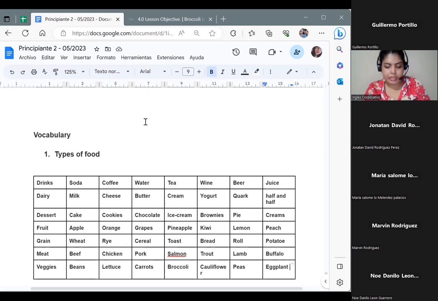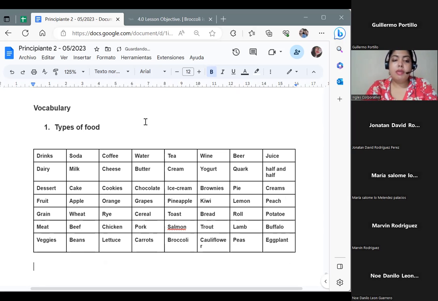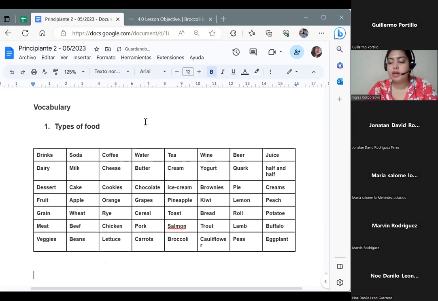Okay, we're going to continue with the topic. So in this one, we have just the types of food. Aquí solo tenemos los tipos de comidas o algunos tipos de comida que podemos encontrar. Now, we are going to begin with the adjectives. Vamos a hablar de los adjetivos. Remember that we have these adjectives to talk about or to give more information about the noun that we are talking about. Los adjetivos básicamente nos ayudan a dar una idea extra de lo que nosotros estamos mencionando. Estamos describiendo algo y utilizamos adjetivos para dar esa descripción.